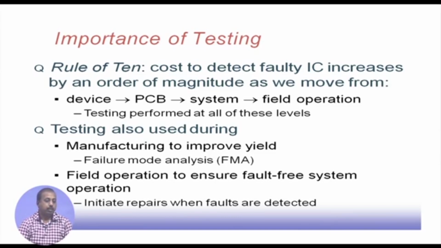So in field operation also we need to ensure that the system is fault free, and if a problem is detected in the system, it has to be repaired whenever the fault is detected. There may be several strategies for that. It depends on the system designer, like you may think about some duplicate or some replacement or some bypass mechanism in the operation of the system.